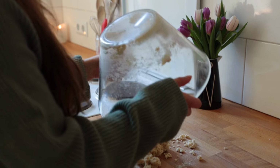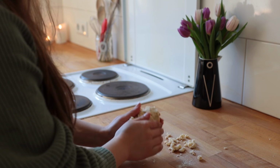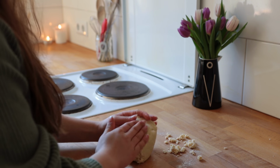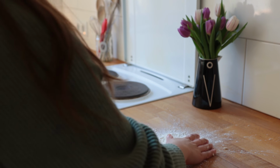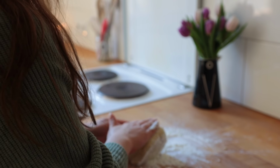Transfer that to your surface, and if you feel like it needs it, it's probably going to need it. Work in another half a tablespoon to 1 tablespoon of cornstarch. It depends on how moist your dough feels.